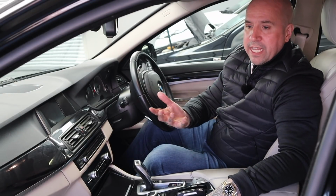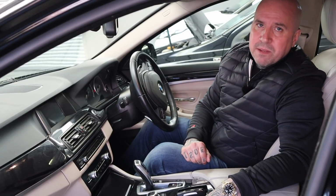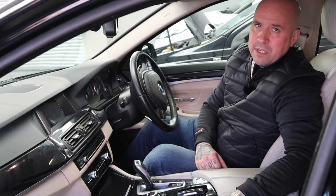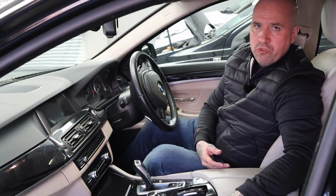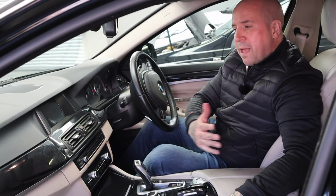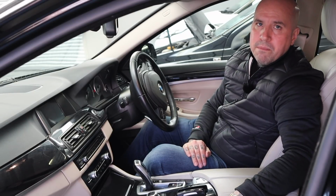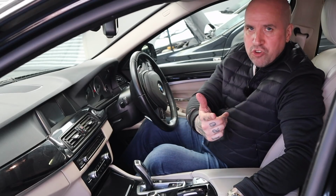If the battery is gone in the key fob, don't expect them to replace them. They're only cheap, but it's still a nuisance and you've still got to do it yourself. You've got to fix them yourself. So remember, look at the Assured report with a pinch of salt. Bear in mind, you may need to spend a few quid to fix a few of the minor defects that may come with a trade price car.